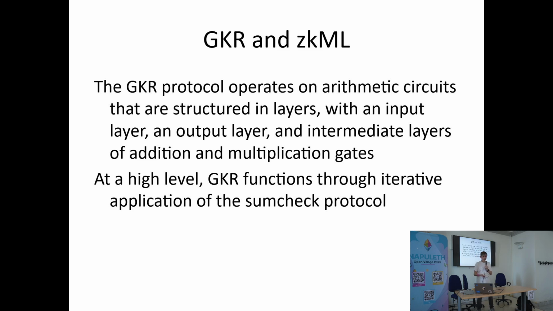As I said, GKR has proved to be quite successful. This is because the way that it works does model a neural network quite well, and it's quite easy to take something like a neural network, which has many layers, where we're summing from one layer to the next, and we can quite easily use that with the GKR style of zk to create a proof. It fits much more easily than some more recent zk approaches. And the basis of this is something called the SumCheck protocol, which is just a cryptographic technique that is found to be useful.